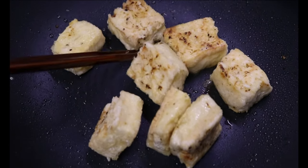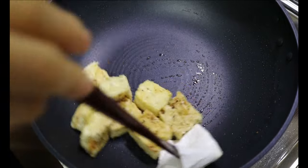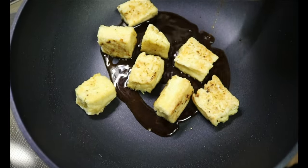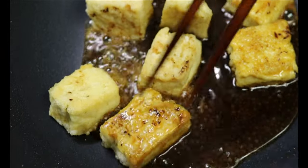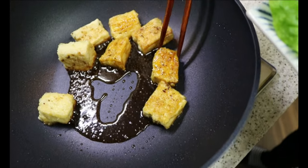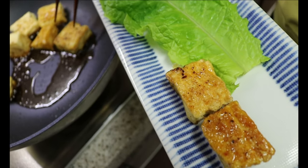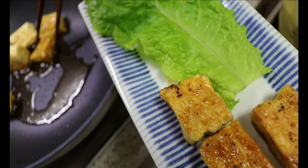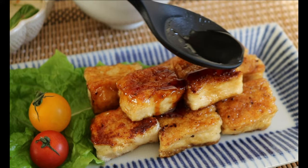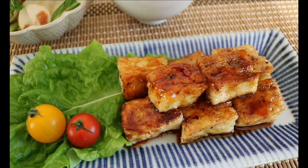Coming back to the tofu — once the bottom is nice and firm, give it a flip and cook the other side until all sides are golden and crispy. Off the heat, wipe off the excess oil. You can remove the tofu at this stage to retain crispiness. Make sure all excess oil is removed before adding the sauce so it's not too greasy. Pour in the sauce and cook over medium heat until thickened to your liking — it burns easily, so keep the pan moving. Let the tofu coat in the delicious sticky sauce. Alternatively, remove the tofu, thicken the sauce first, then add the crispy tofu back in to coat while retaining the texture. Make a bed of leafy greens, pile up the sticky sweet and sour tofu, and drop the egg sauce on the side.